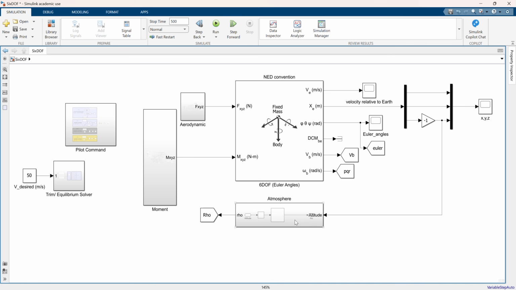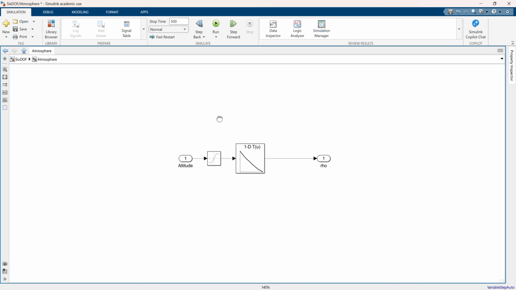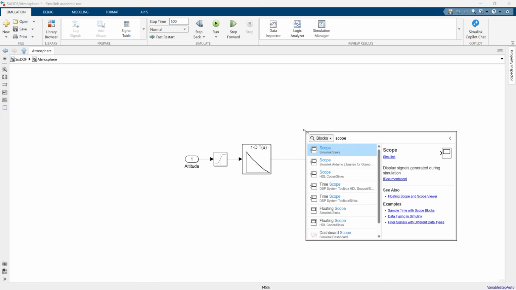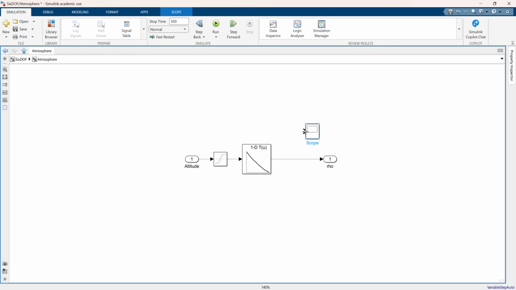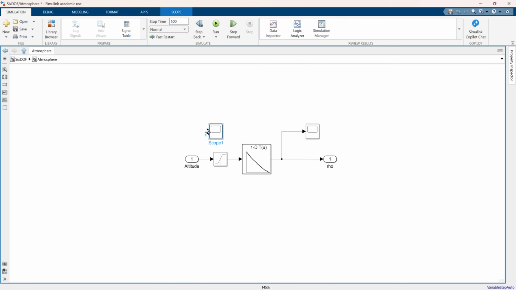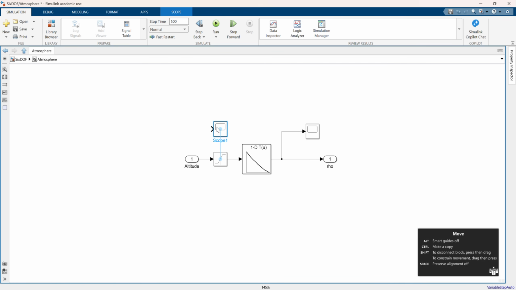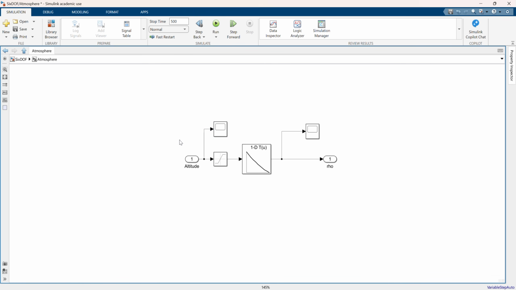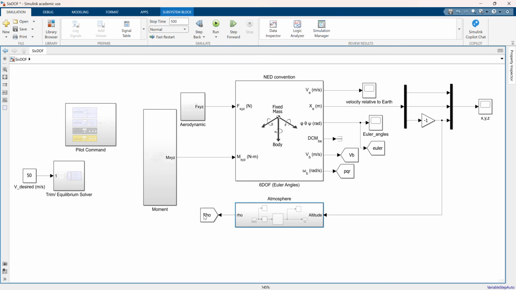Now, the first check that would be useful to do is go inside of this atmosphere subsystem, put a scope on the outside right there, and also put a scope on the inside so you can see what altitude you would feed, and what row you would get. We can use that to verify that we did the system design right.